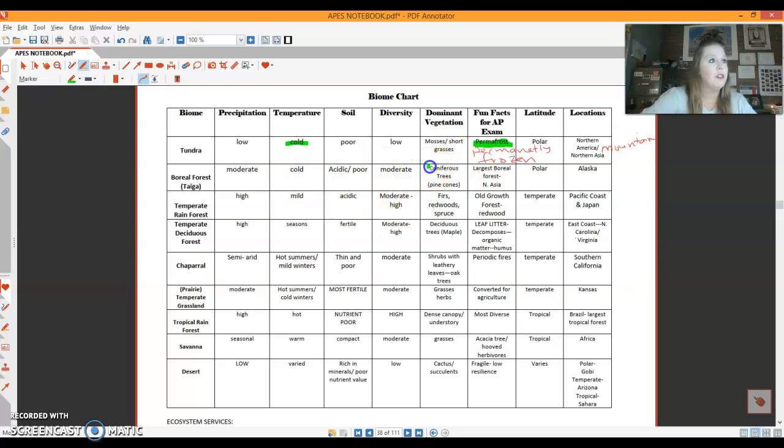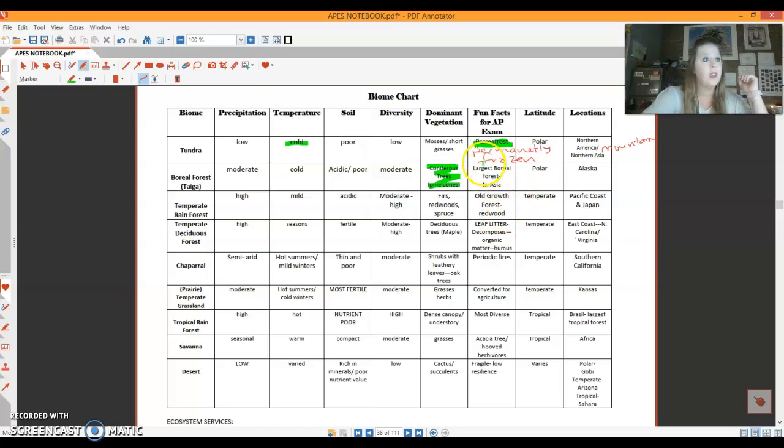We have coniferous trees. What the heck is coniferous? Coniferous tree. Guess what, y'all? It's pine cones. Y'all all know what a pine tree looks like. You've seen a pine cone, or at least a picture of one. So coniferous, cone, make that connection. So these are trees that have pine cones. And what do we know about these types of trees? They are evergreens, and they are green all year long. So even when it gets really cold, it still has those needles, which are their leaves. It's a special adaptation of a leaf.